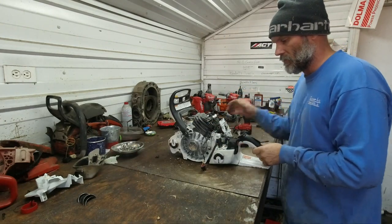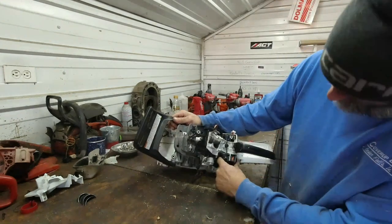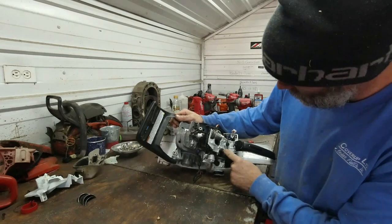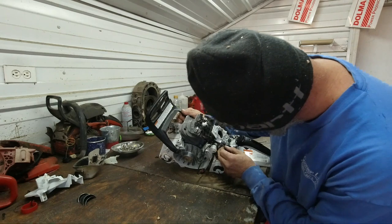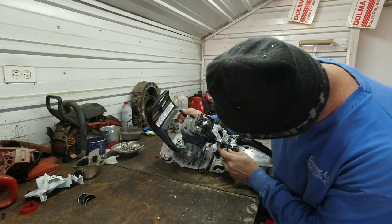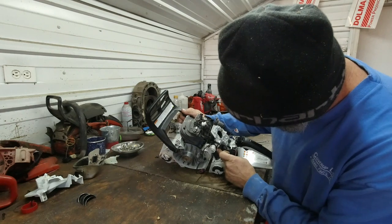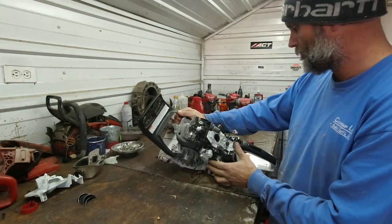There, we can see our hoses a little bit better. So, this one goes to the injector. No, I'm sorry, this one goes to the impulse. This one goes to fuel feed. This one goes out to the injector. And this one right here is a return from the injector back into the tank, so it continuously circulates.